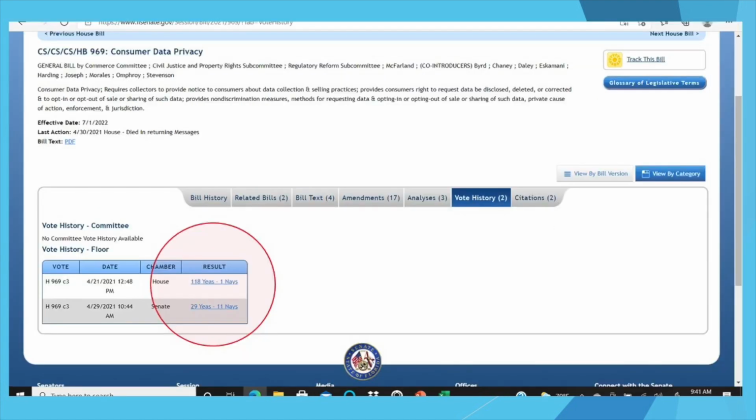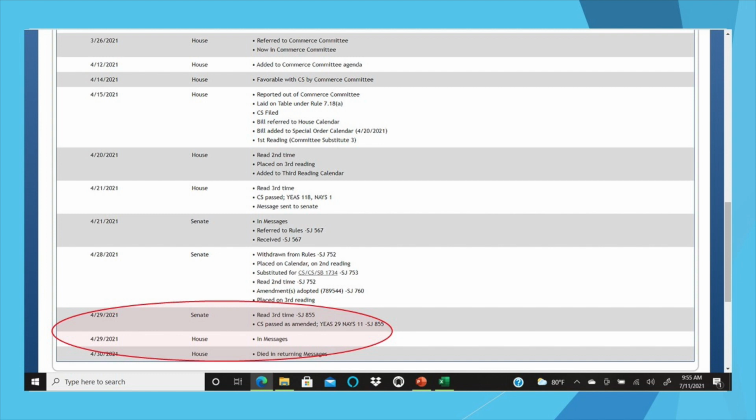And House Bill 969, Consumer Data Privacy, is an interesting example of a bill that passed both chambers very late in session. In fact, the Senate passed it only one day before the session ended. But the bill got hung up in messages between the House and Senate, and it couldn't make the deadline for enrollment before session ended. It was so close, yet so far away, but it is almost certain to be refiled in the next 2022 session.